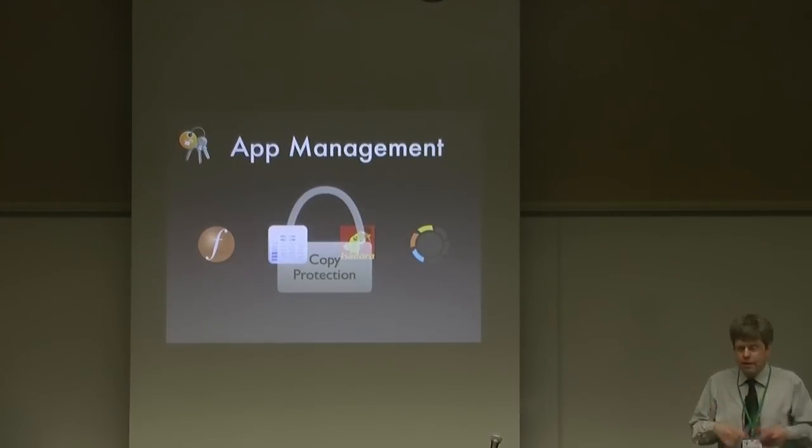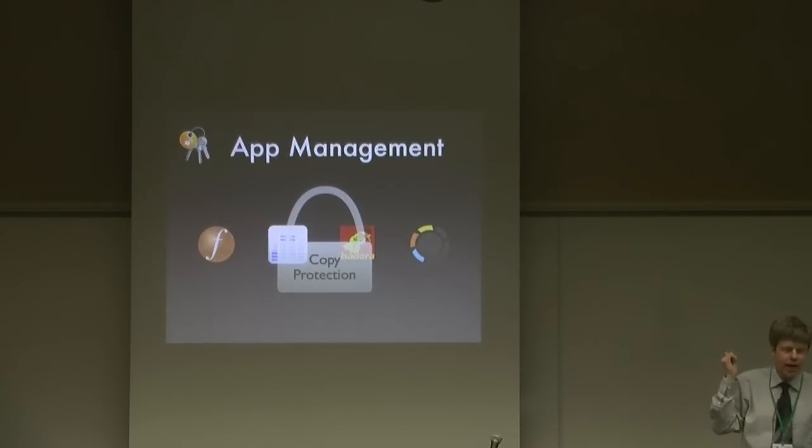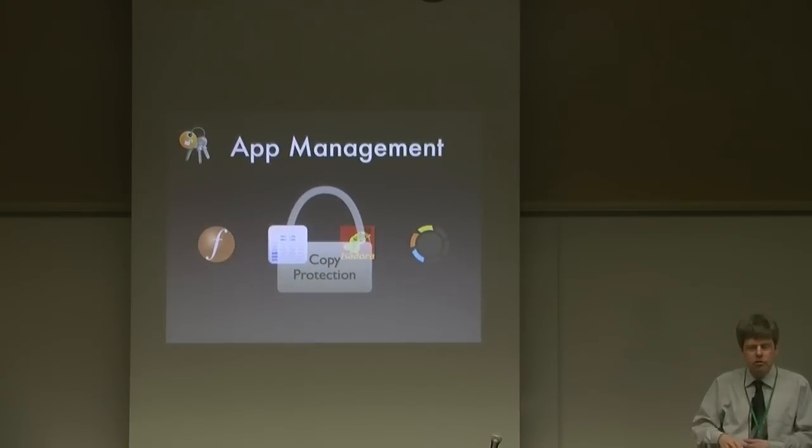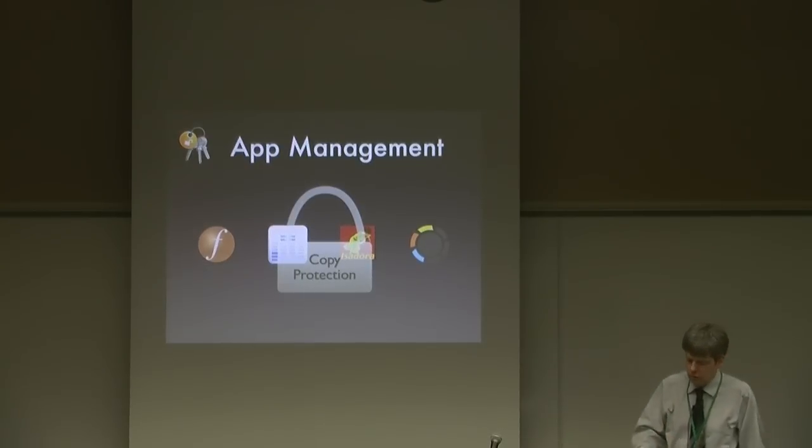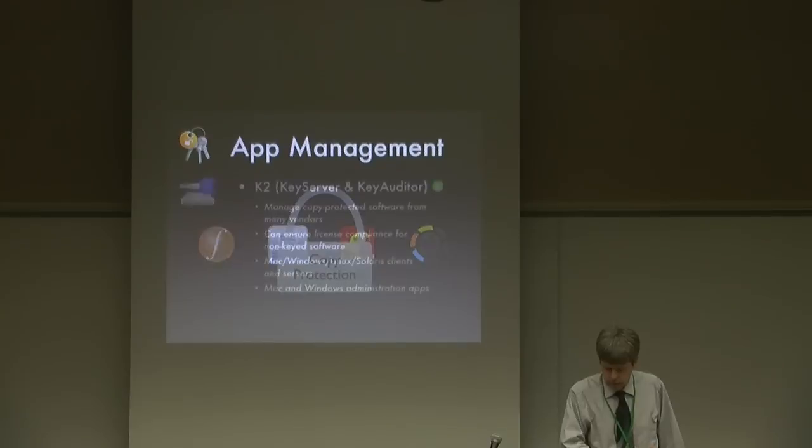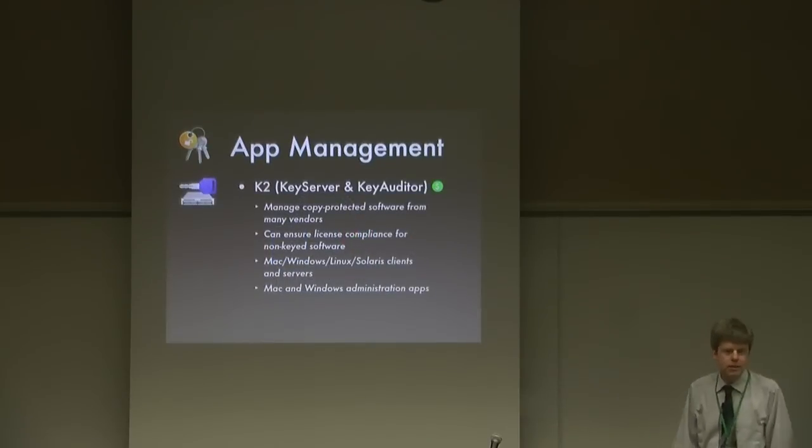Now, I'm going to tell you about one additional tool that I have, because I have all these apps, and otherwise I would have to touch every single machine. There is a company that offers a product that these companies can opt into that manages copy protection from the server. And that is, well, I'll call it KeyServer, because that's its original name, but it has a key auditor portion. So the company, Sassafras Software, calls it K2.